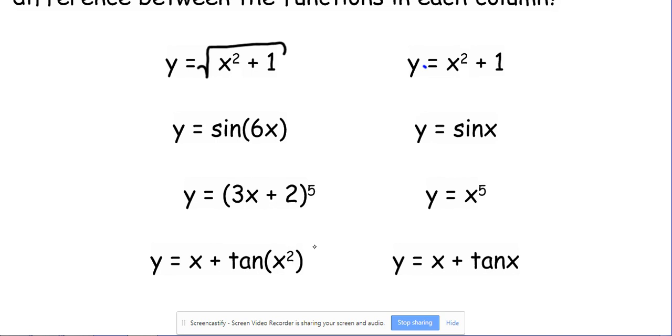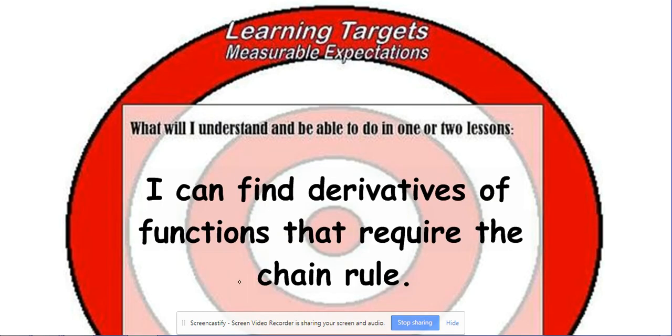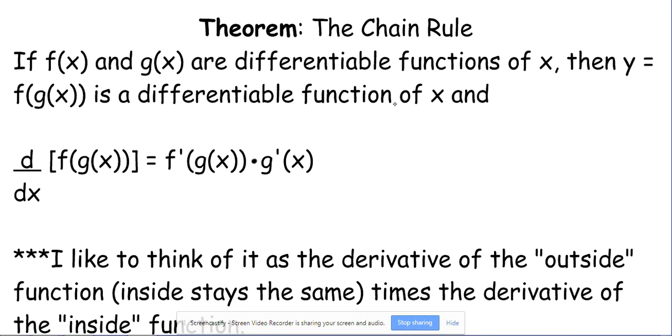And then obviously the difference here is it's not just tangent of x, it's tangent of x squared, which we haven't done one of those yet. So here's what we're going to talk about. It's something called the chain rule. Okay, the chain rule, because it's kind of like we have a quote unquote chain of functions. So here's our chain rule.